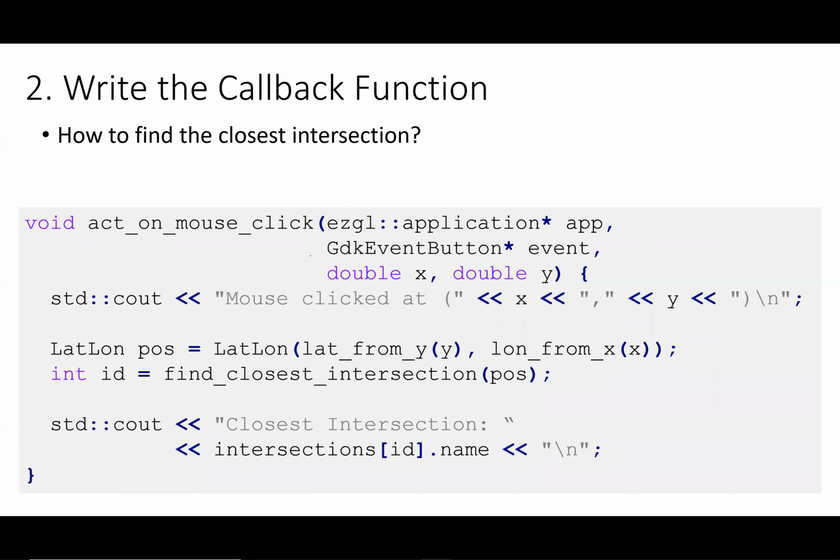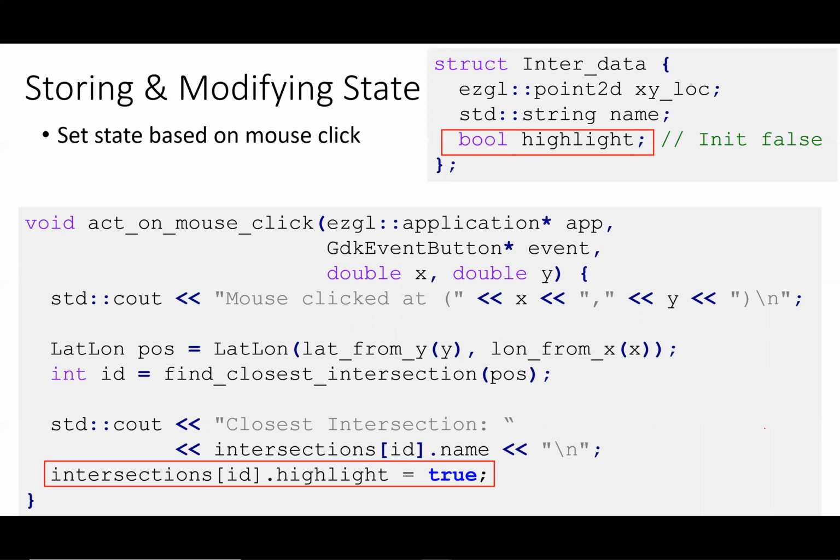Okay, then we have to find the closest intersection. And we just wrote that. So we just did that on the previous slide, so got that already. But we now need to remember what intersection has been highlighted. And could we do this with a local variable? Could I just make a local variable inside here, and that would be how I record that something's been highlighted? What do you think?